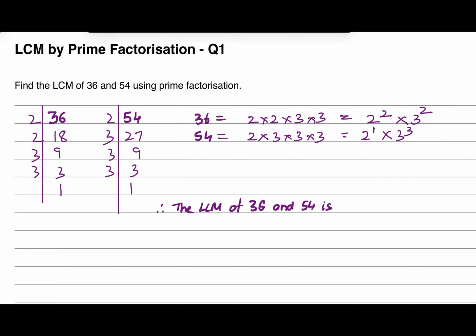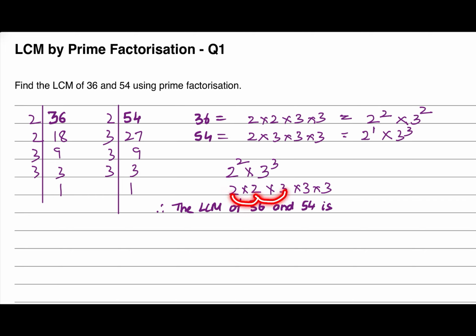Okay, all the numbers. So which are all the numbers in this case? It's just 2 and 3. Write the highest power for both. What do I mean by that? For 2, one is 2 and this is 1. Which is higher? 2. So we will write this. And for 3, this is 2 and this is 3. So we are going to write the highest power, which is 3. What does this mean? That is 2 2s and 3 3s. This is the LCM.